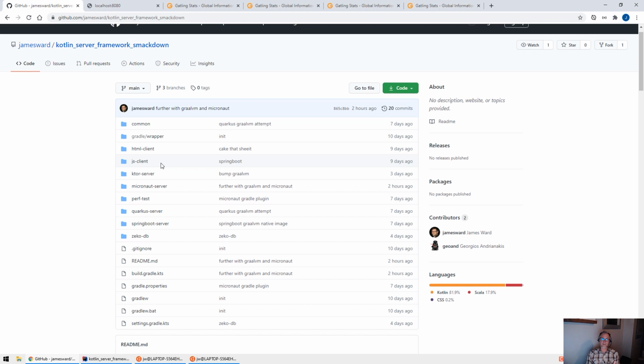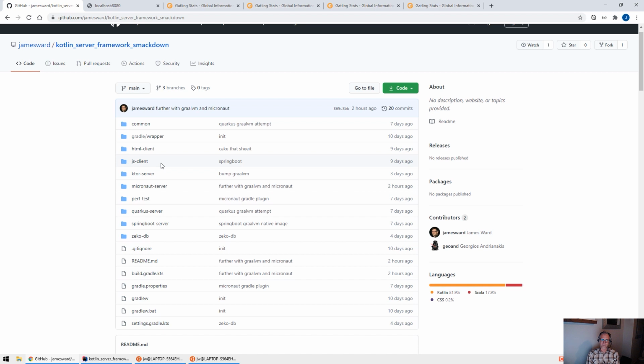That was one of my focuses here, to be able to share code across multiple platforms. Maybe I should in the future add an Android client to this. That would make it even more fun. Maybe an iOS client, something like that, a native client. But I think Ktor is going to shine on that front with the multiplatform support.